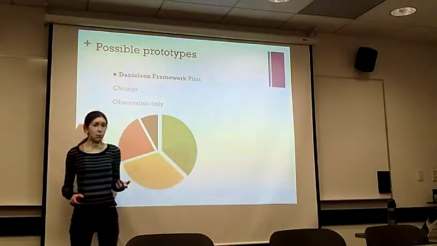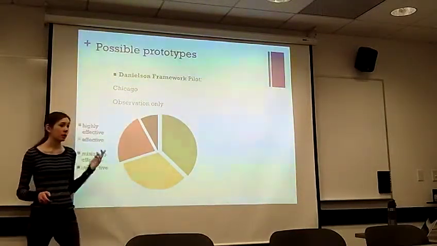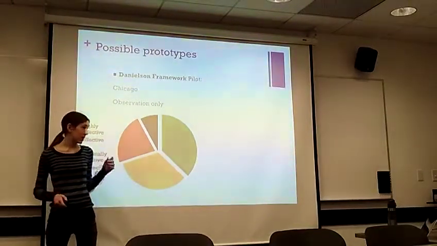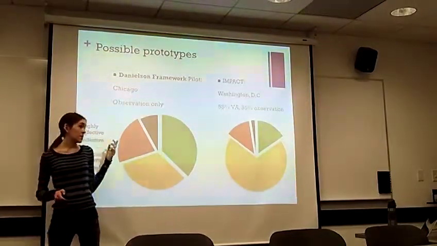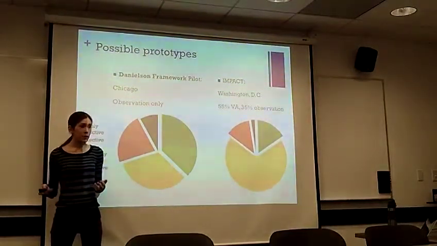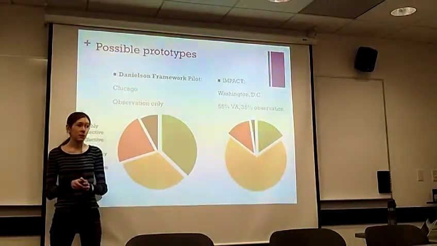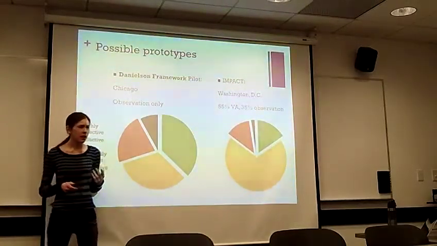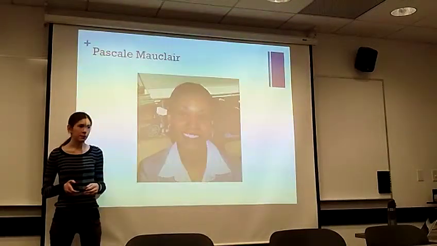I found two possible prototypes for teacher evaluations. In Chicago, a pilot of the Danielson Framework alone was successful in identifying meaningful proportions of bad teachers. That's a little bit more useful than 1 in 300. The Impact program in Washington, D.C. combined 55% value added with 35% observation. In my opinion, the ideal solution lies somewhere in the middle. Value added should be enough to encourage teachers to promote real progress, but not enough to unfairly punish good teachers or force them to narrow their curriculum.